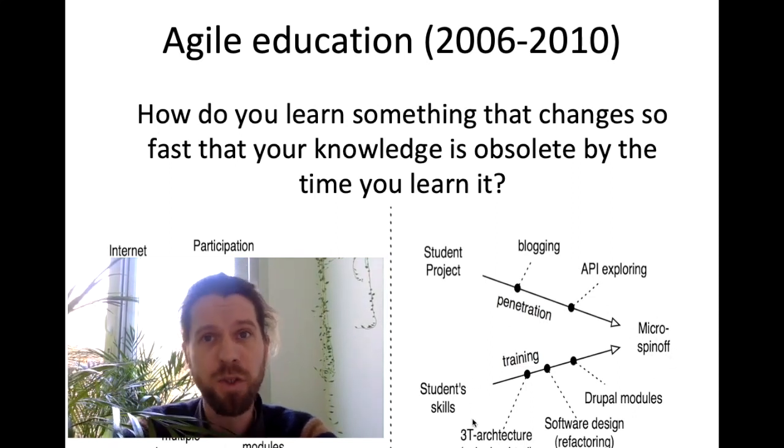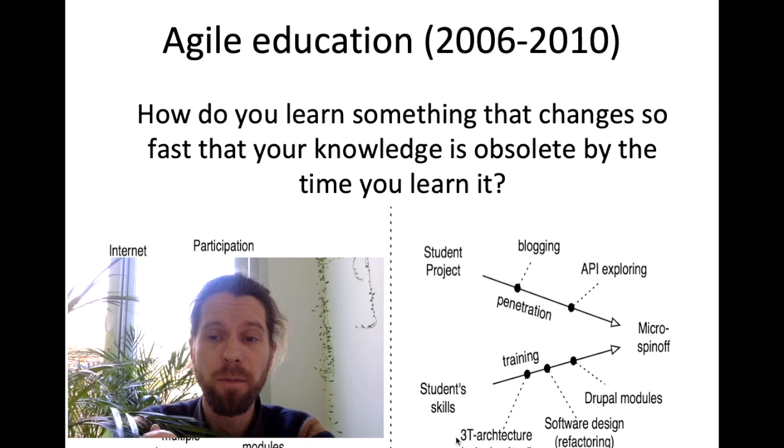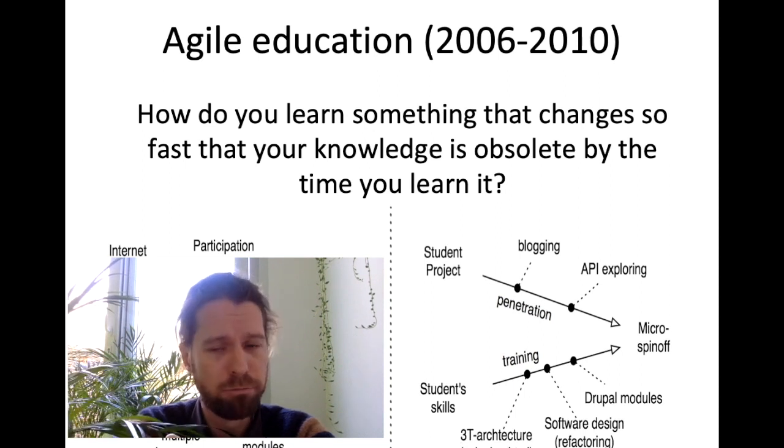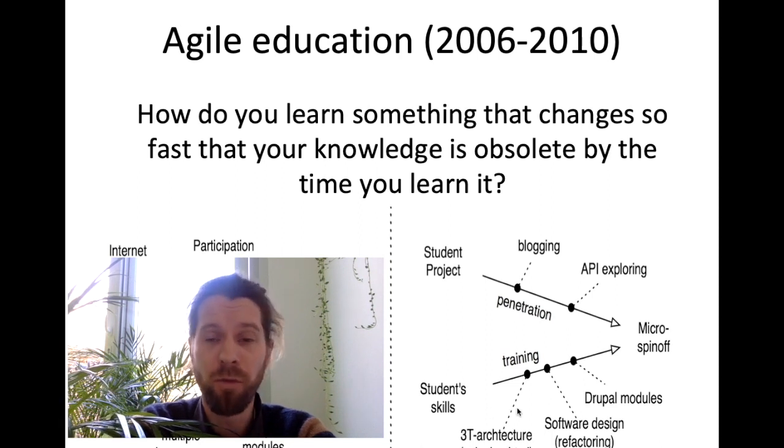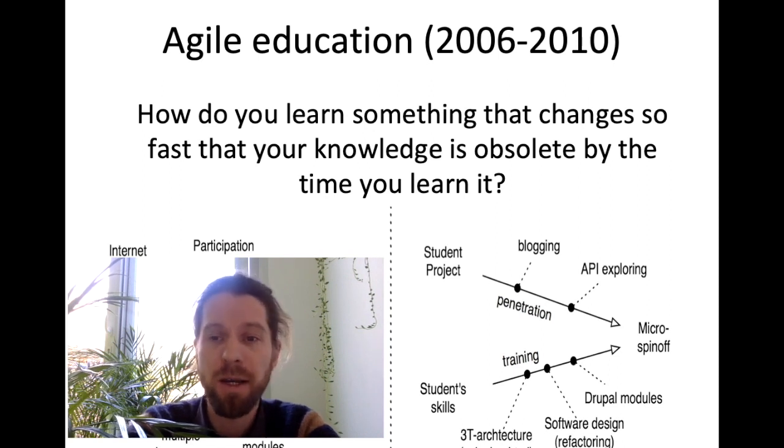At the same time, students were taught how to program. Remember, these are business students, not software engineering students. So it's a very rudimentary way of programming just to make sure that you could actually integrate these APIs and understand the bigger picture. That is how we demonstrated agile education.